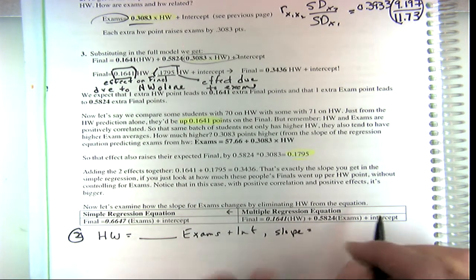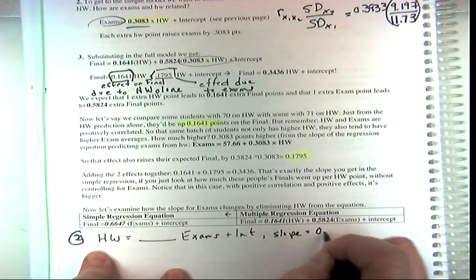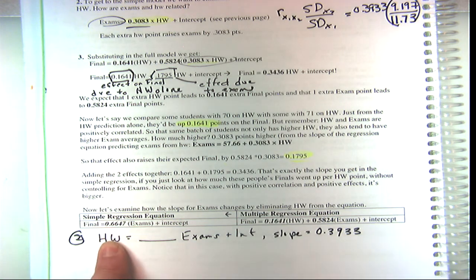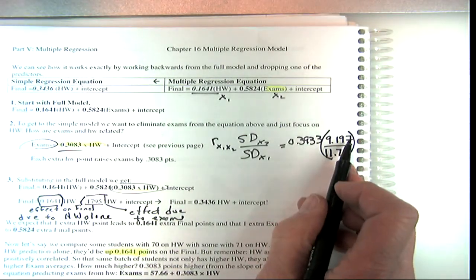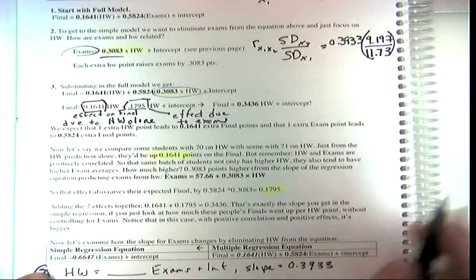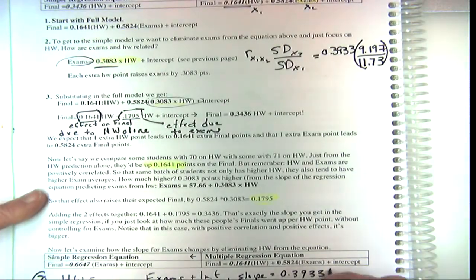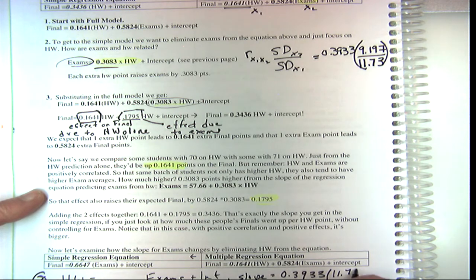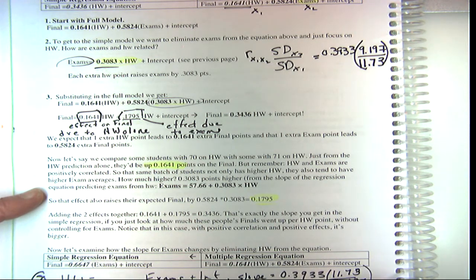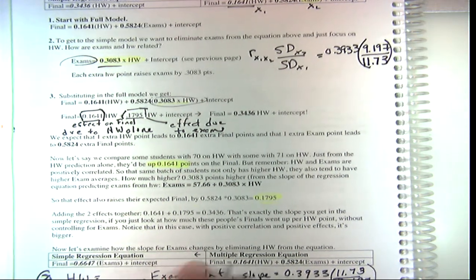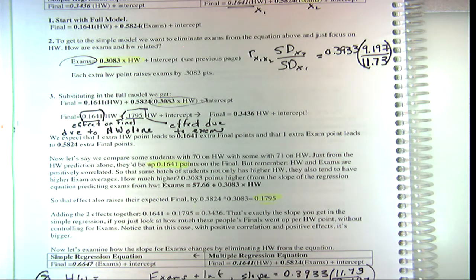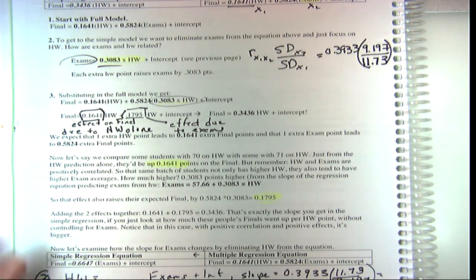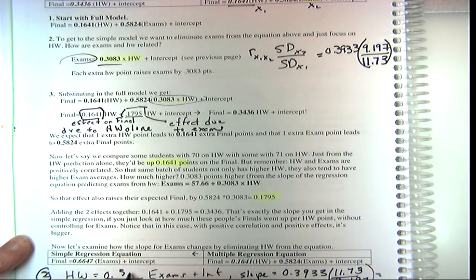Well, that slope is going to be that same R, isn't it? Just the homework and exams R, so that's 0.3933. But now I'm predicting, now homework is Y. So instead of having the standard deviation of exams over the standard deviation of homework, I can just flip those two. Does everybody understand? So the slope would be 11.73 over 9.197. I should probably put in the units. That would be homework per exam scores, and then the exams cross out, whereas here it's the opposite. All right, so when I multiply that out, I got 0.5016. So, questions so far?